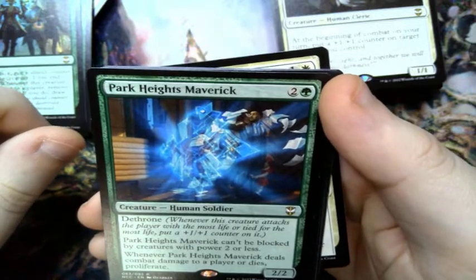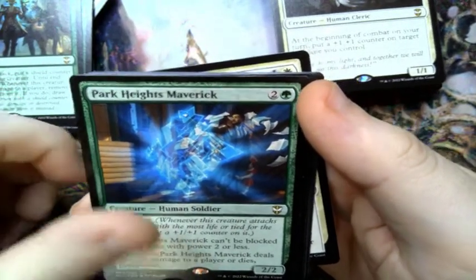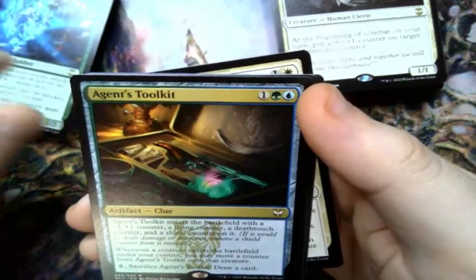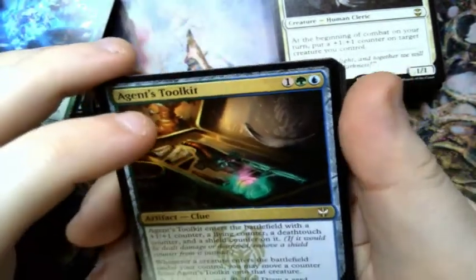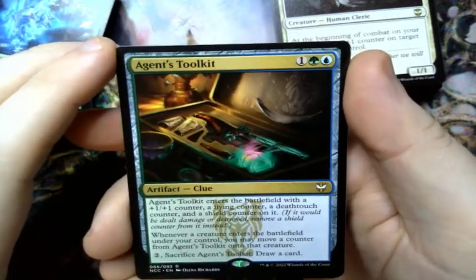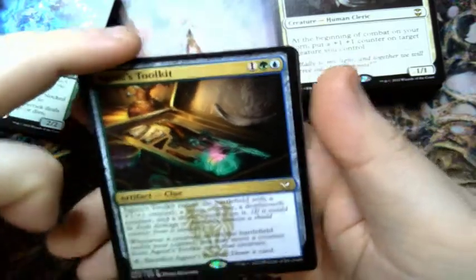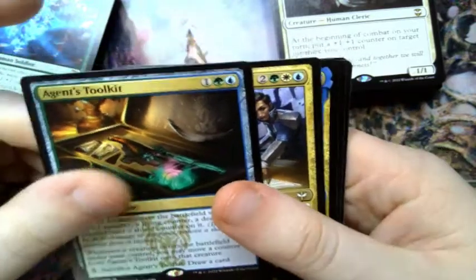It can't be blocked by creatures with power 2 or less. When it deals damage to a player or dies, proliferate. And it has Dethrone. Some of these actually might be. I guess you can only really play the blue in these. In Marchesa, huh? The original one. Well, not the original one, but you know what I mean.